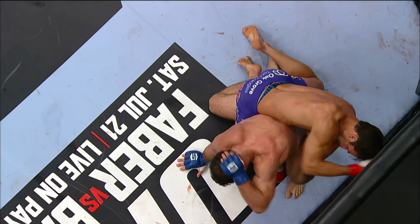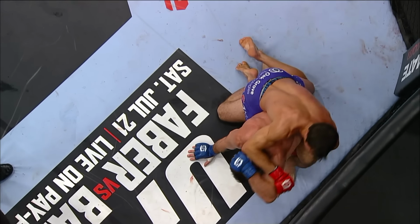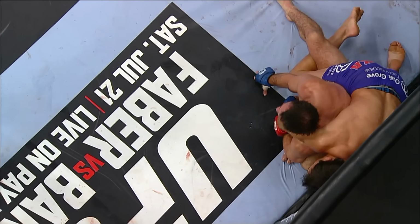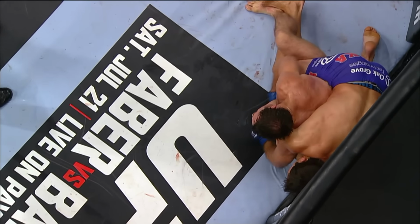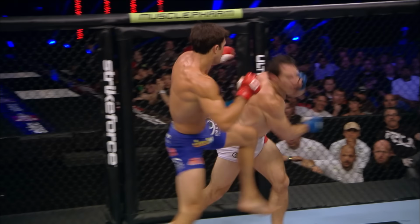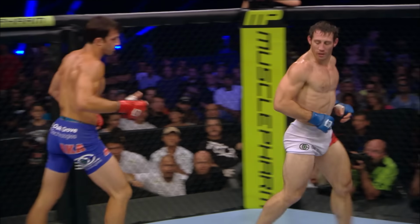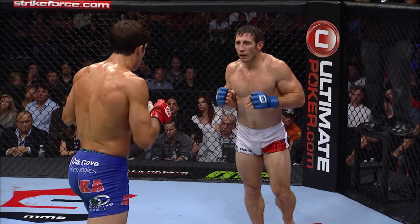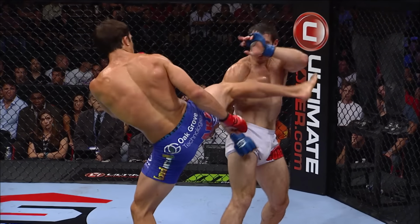Here's the big elbows on the ground, and this is where there was a little bit of... what's really going on there? Kennedy with a nice short shot right there to Rockhold's lips. Right here, Kennedy had a moment backing away with that counter strike. That's what Pat was talking about. But Rockhold just keeps bringing it.